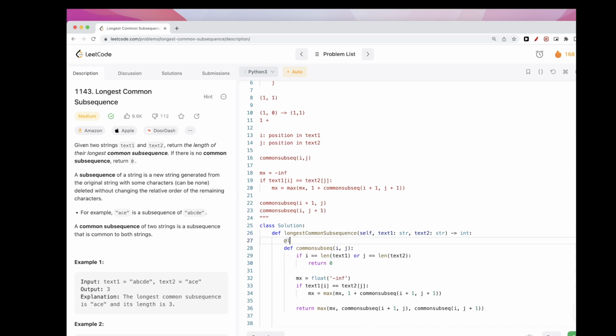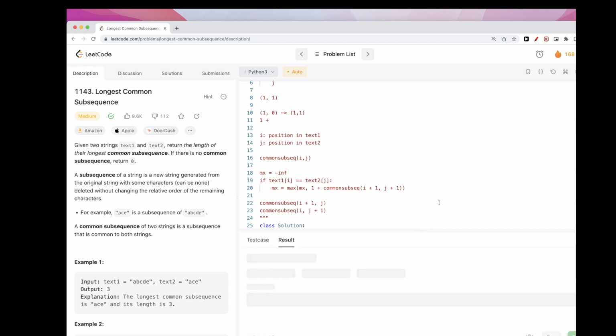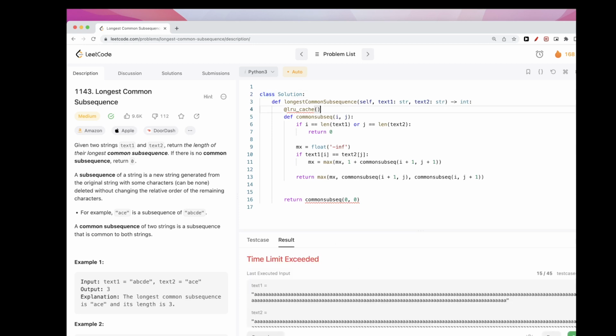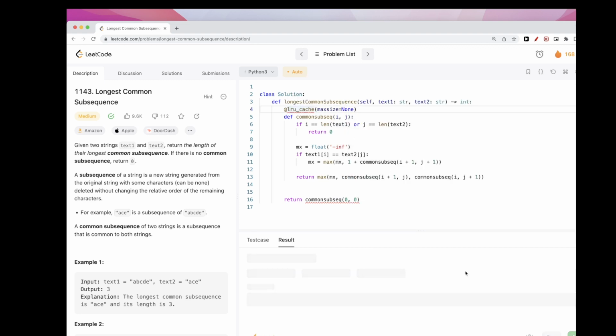We could just use LRU cache, and that should work as well. We just need to not limit the size, or we could just use cache as well if we want.